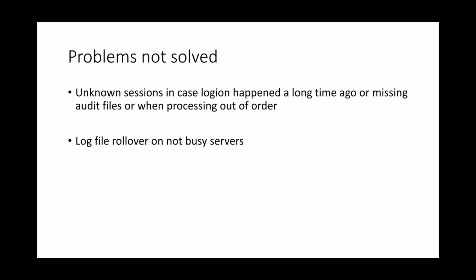What we haven't solved yet is that we have a lot of unknown sessions. The problem is someone logs in at 8 a.m. in the morning, we get a login event, and then they use this connection the whole day and never log out. But our audit files roll over, and if we don't process them in order, we don't have any idea that that person actually logged in or logged out, so we cannot attribute the actual session to that event. We still know which computer it's coming from, so we can most of the time make a very educated guess, because usually our application servers just run one application at a time, and therefore we can pretty much attribute the query to the right application. Sometimes we can't, though.